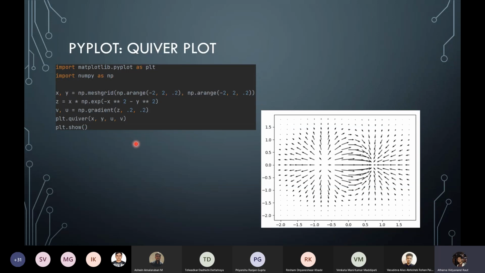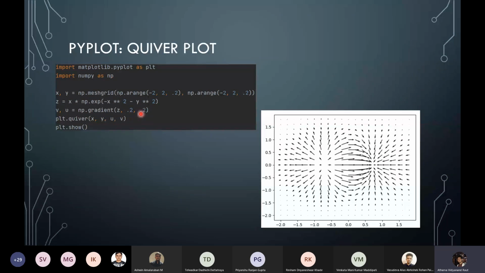So this is how a quiver plot looks. The first thing you're doing is creating the mesh grid like you did for contour. Similarly, you're creating Z, the values matrix, and for the gradients you're using the np.gradient function, and this 0.2 indicates the interval in which you want to consider the points.